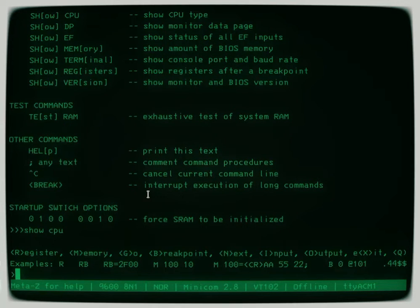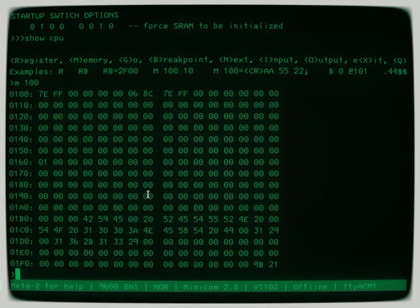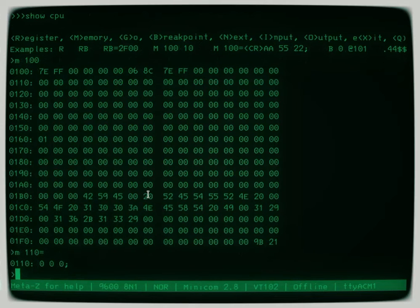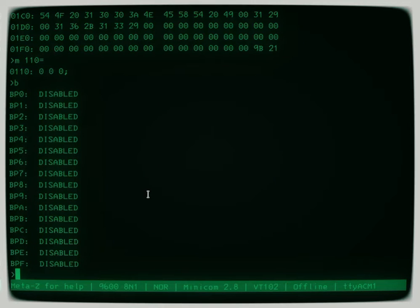So you can do lots of things here, like if you want to look at memory at, say, location 100, or if you wanted to set memory at 110, for example. And it turns out there's a bunch of zeros in there. I just put some more zeros, but you get the idea. You can actually set up to 16 breakpoints, and these breakpoints can even be in ROM because they're not really setting breakpoints the way you think of them. It's actually saying, well, there's that address, I'm going to do that.